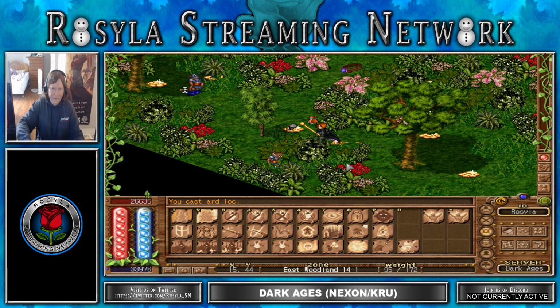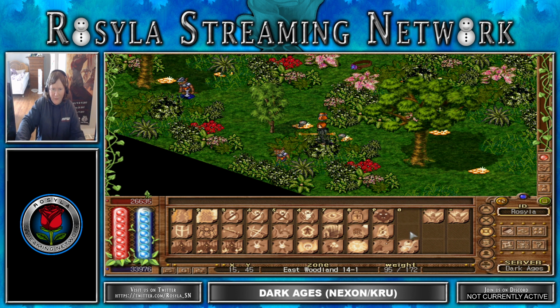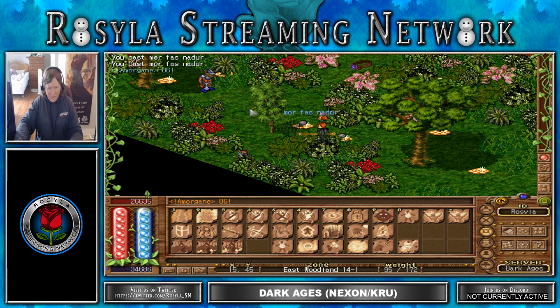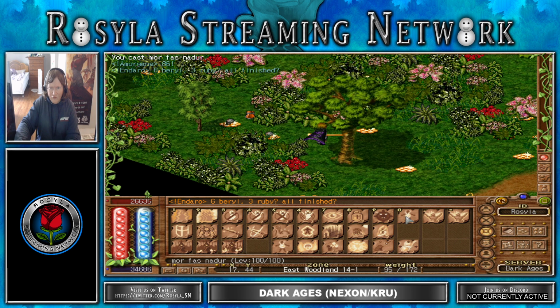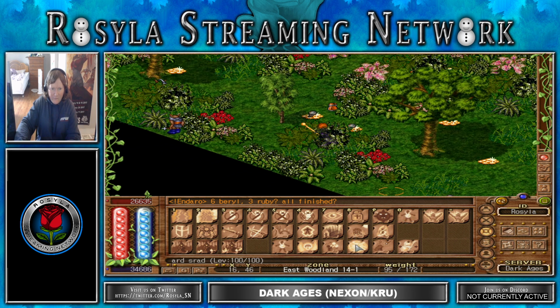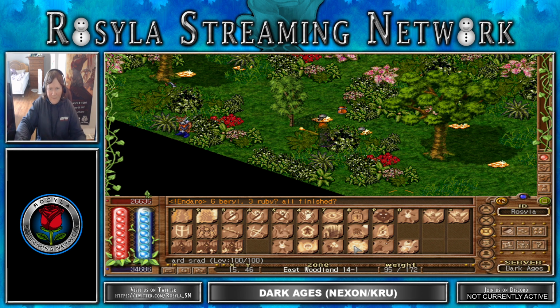And it's the exact same for the enemy too. For example, let's put more Fasnadur up here. We will click 0 because it's on the 0 key. Click and pop. So you press 0, click an enemy, and then the spell goes off. Or you could do the opposite, and you can drag and drop a spell, which I will do with Ardstrad. The awesome thing about dragging and dropping is you don't need to put it up here on the top with these numbers. You can just drag and drop.